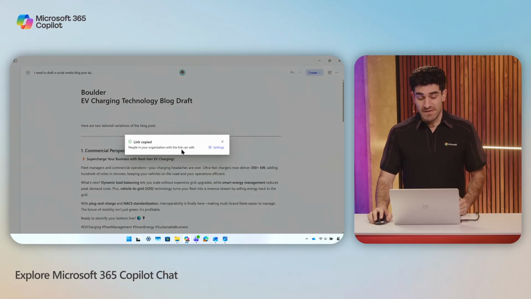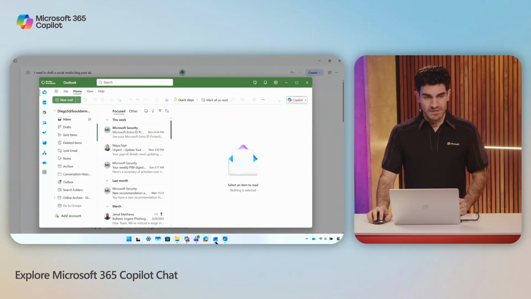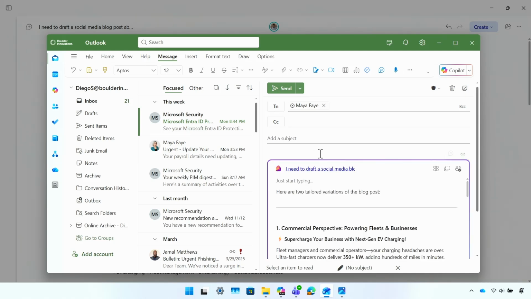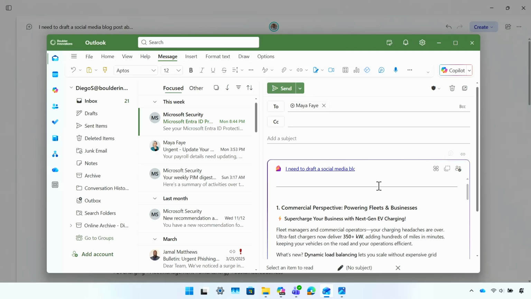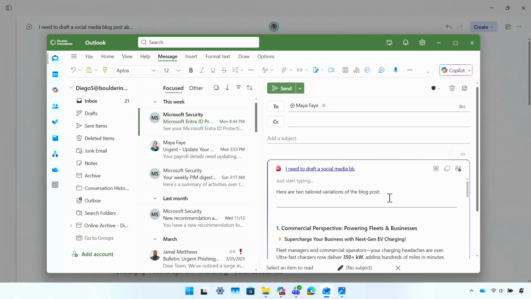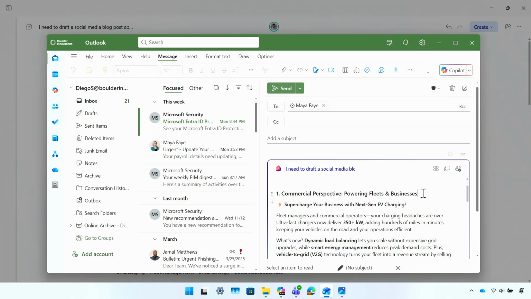Let's take an example of an Outlook email. I'll open up Outlook, and let's draft a new email to Maya. Now, as I am writing my email, I can simply paste that link. But notice, this does not look like any other link. This has added a loop component. As I scroll down, you'll notice this is that same page from earlier. If I want to change something here and start writing, I can do that directly in my Outlook inbox.